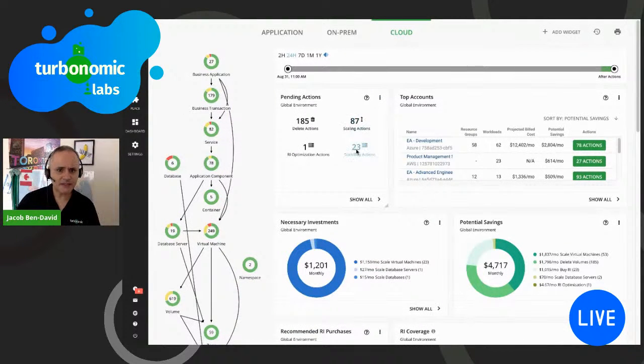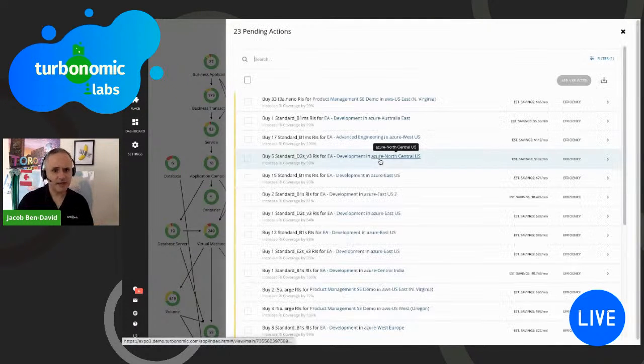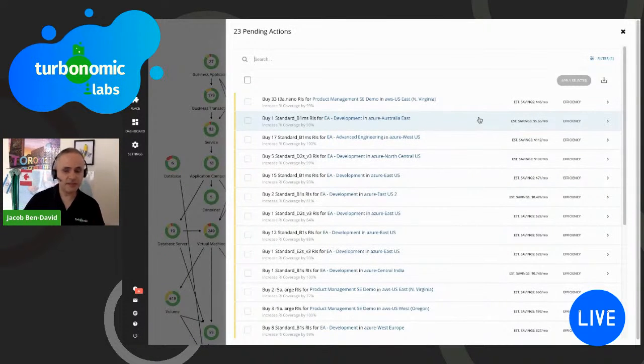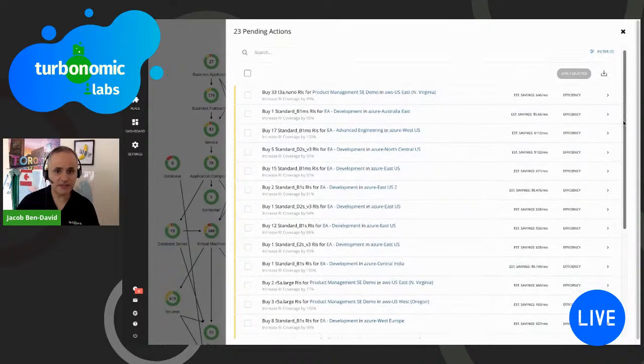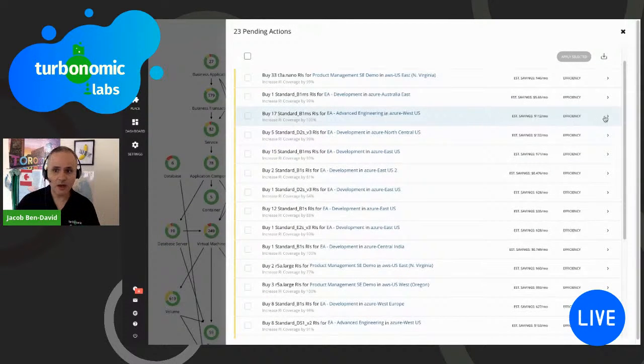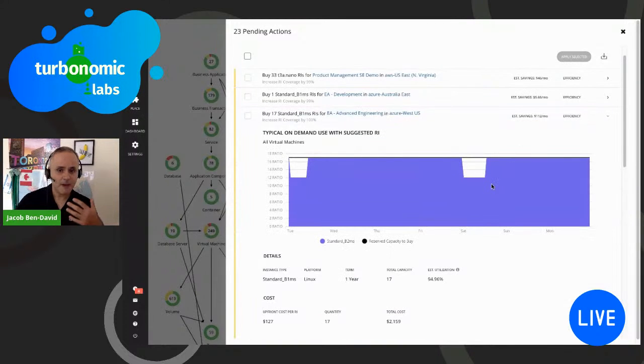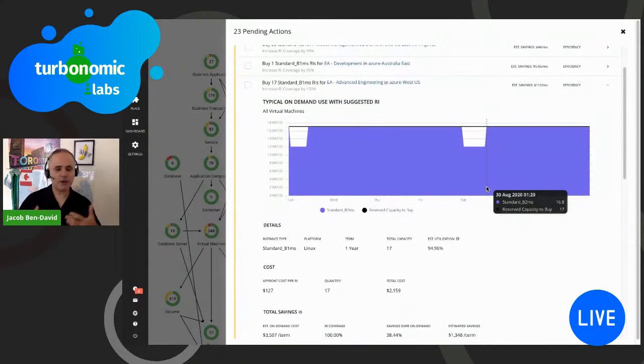And obviously, another way to save money is reserved instances. One of the most typical options or mechanisms on the cloud to save money is using RIs. For example, in AWS, they're shifting from RIs to savings plans. But here you can see some examples of reserved instances in various areas. The difference in Turbonomic is that we are actually showing RI recommendations based on observed demand.